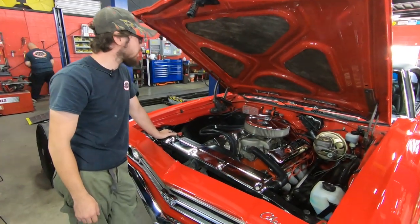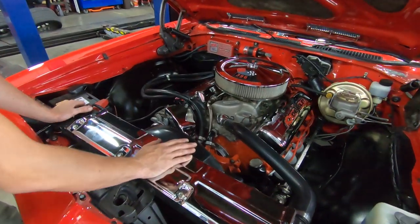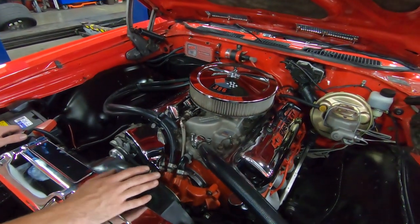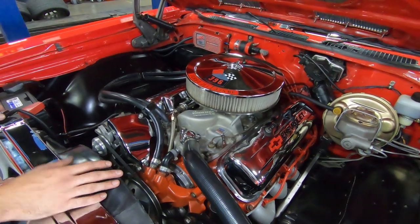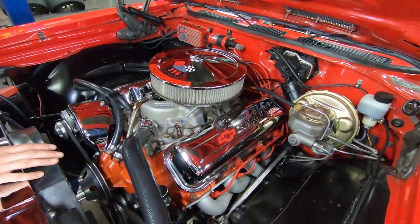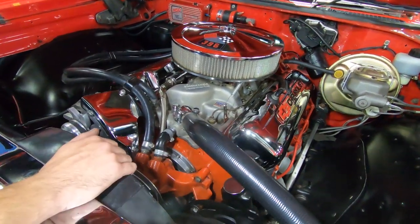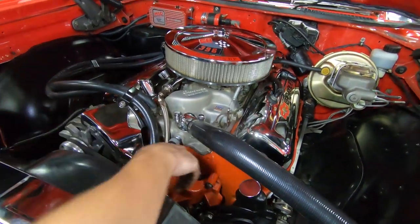All right, guys, under the hood here, it's actually looking really beautiful. We got a 454 big block Chevy there. Now, the previous owner has built this thing up to be over the horsepower rating of a factory LS6 back in the day. So what he's done here is he's got a set of aftermarket pistons in it. If I'm not mistaken, they're 60 over. We do have a set of Merlin heads on this thing. World Products Merlin iron heads.